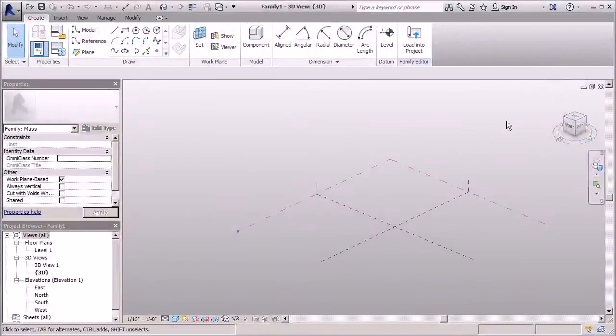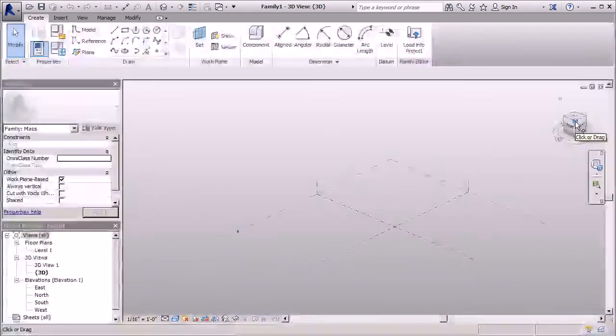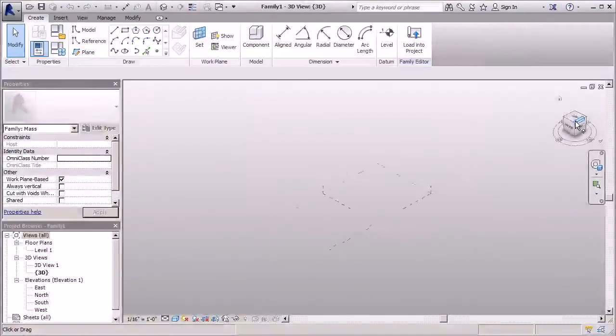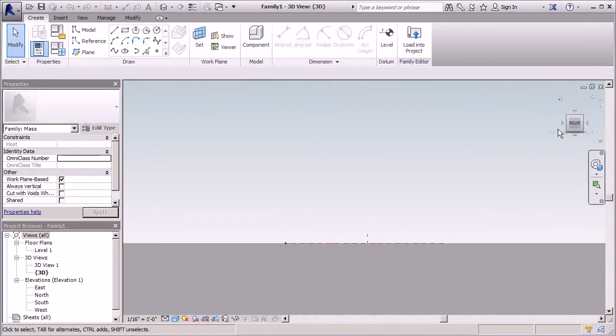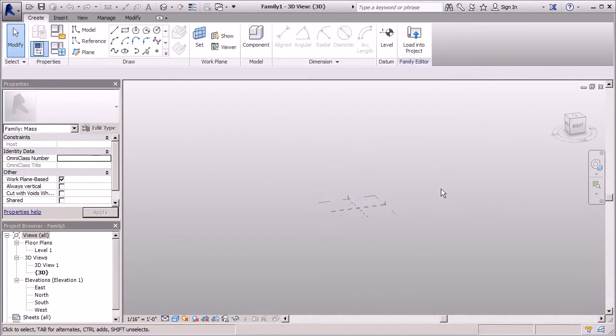So up here in our top right, we still have our view cube, and again, it works just how it does in our architectural template. We simply click on the area we want to view, and Revit will automatically make that adjustment for us. So I can look at the top view, I can look at my directional elevations here on the west side. Very easy to use. If we wanted to zoom in and out, we can also use our zoom region button here as well. By clicking that, we can actually create a small window around an area that we want to zoom in on, and we can do that. Just every time we do it, we have to click it again, and we can actually get in closer and closer.